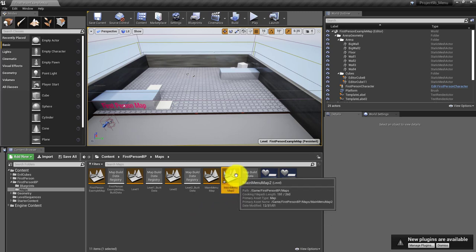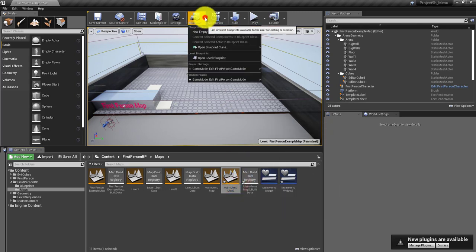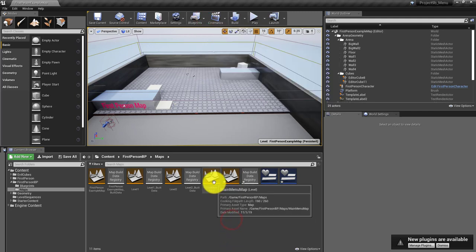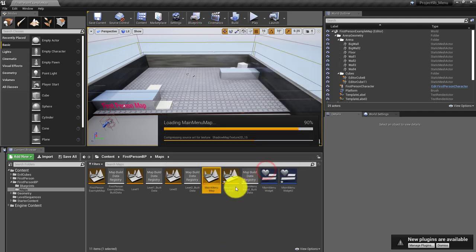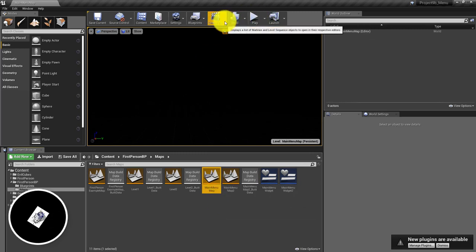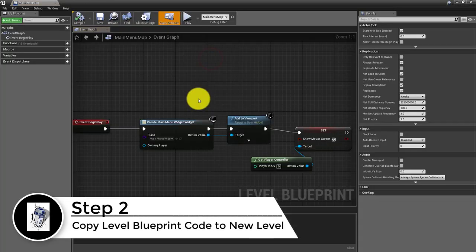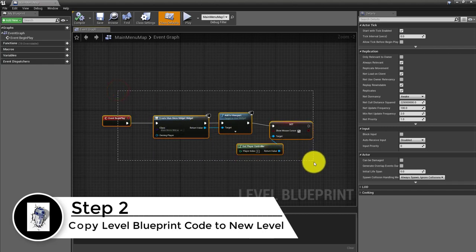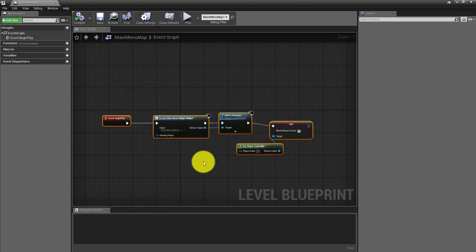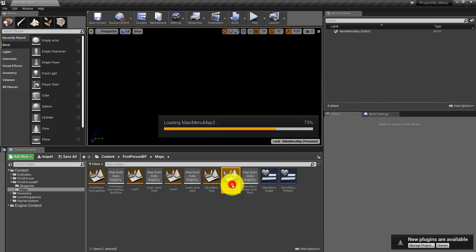Now from here, we would still have all the information that we had for the level 1 map. So let's click on it and go to blueprint settings. Oh, you know what? Let's go to main map first. Yes, we want to save those. In here, let's copy all the information. Let's go to blueprints, open blueprints, and we have what was creating the information that took us to the viewport. So let's hit Control C to copy. We can close this, and let's add this to the second map.